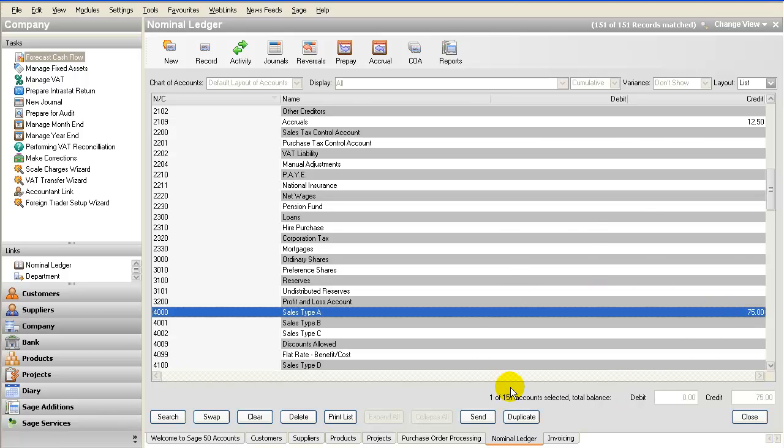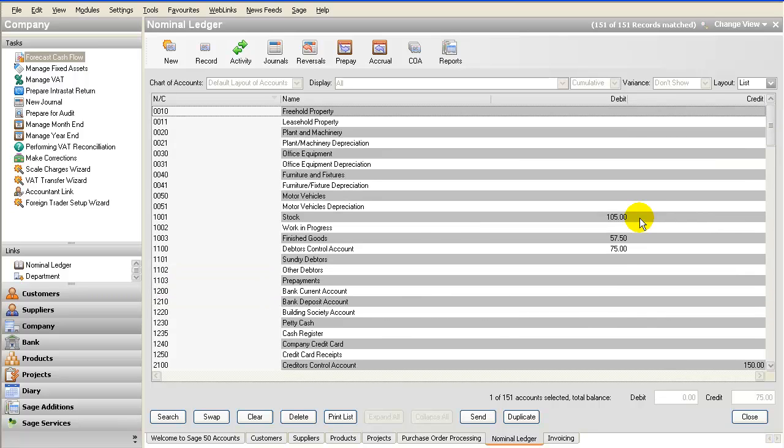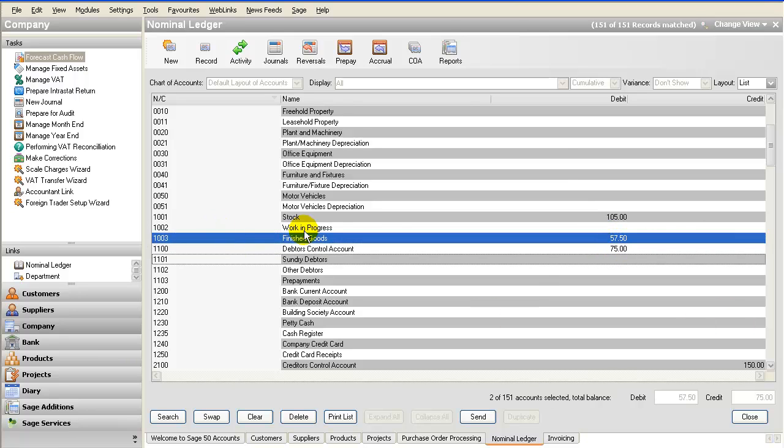This is the sales, and here debtor control account is 75 there. Now another transaction should be done here for that, because I select some kind of services item when I did this invoice. So you can do another transaction related to this.